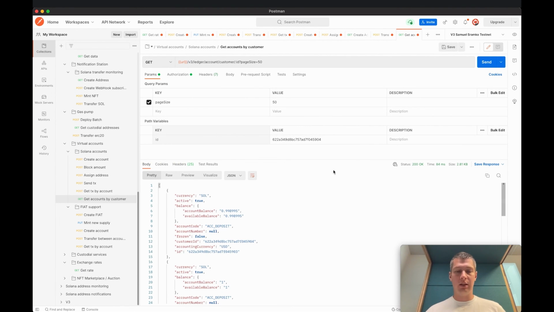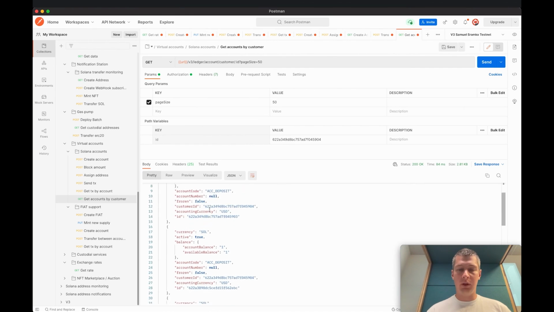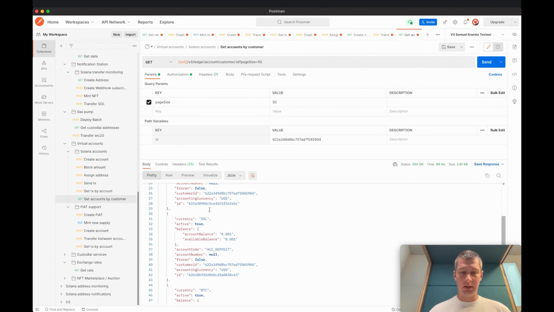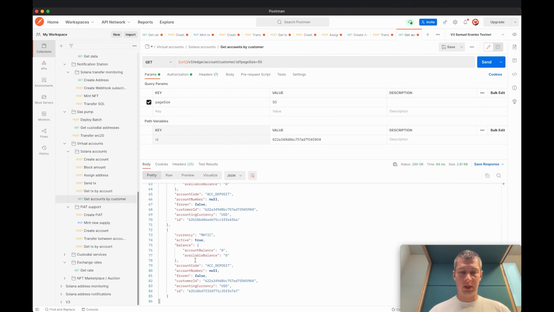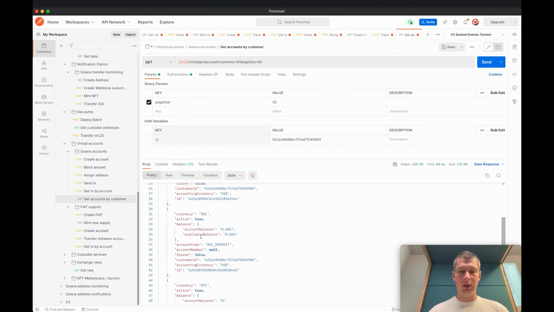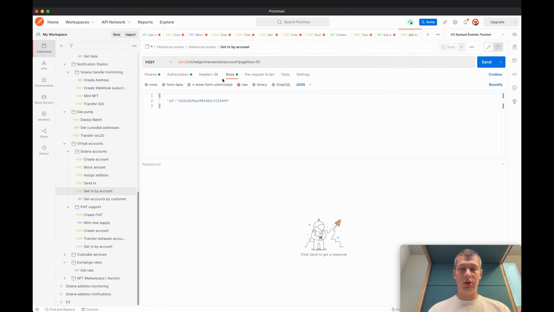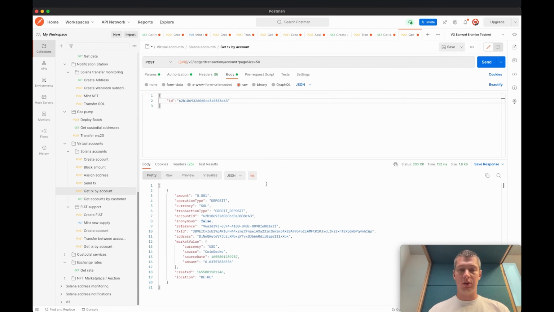And you can see I have done that before. I have a lot of accounts under one specific customer for different chains. Those are for Matic, for Ethereum, for Bitcoin. This is our account for Solana. Obviously, the transfer of the 0.001 SOL was successful, and we can check the details of that operation under Get Transactions by Account Operation. And we can see that we have processed the deposit. This is the transaction ID, this is the receiving address, this is the amount of SOL tokens we have received. There is obviously much more than that.